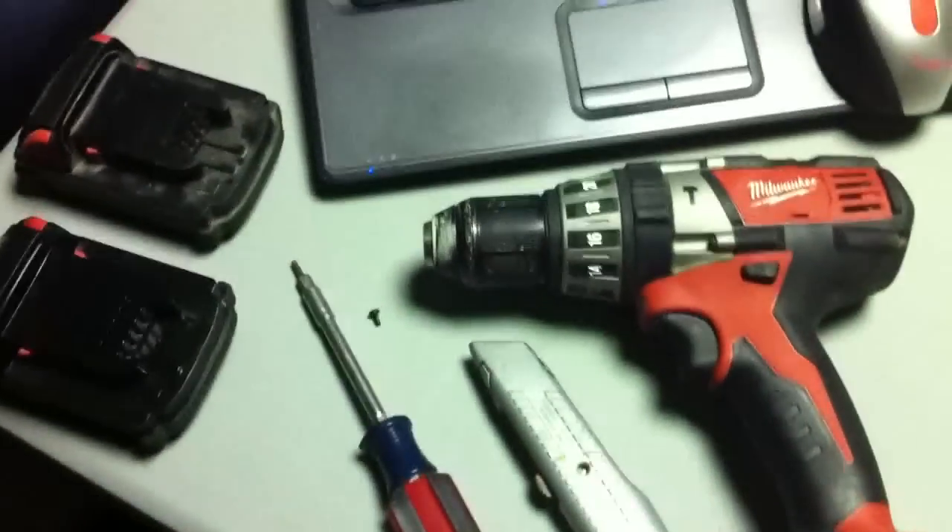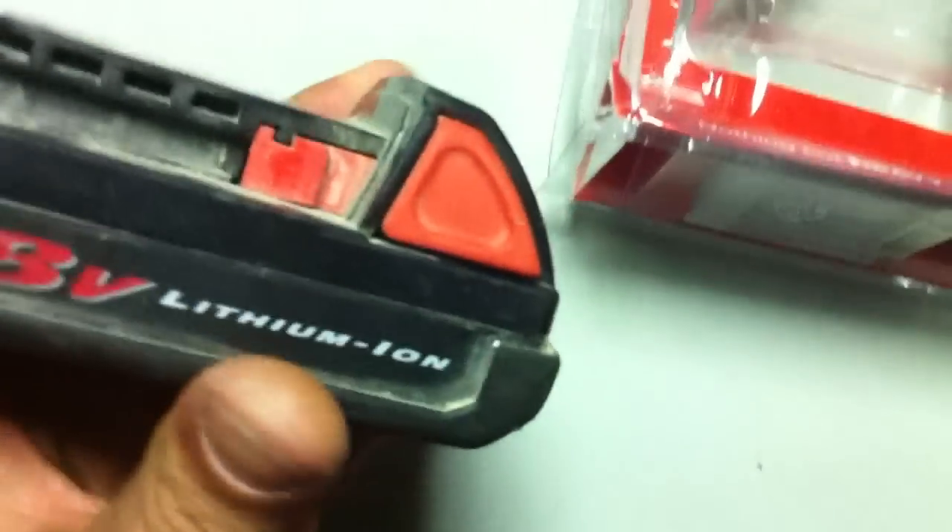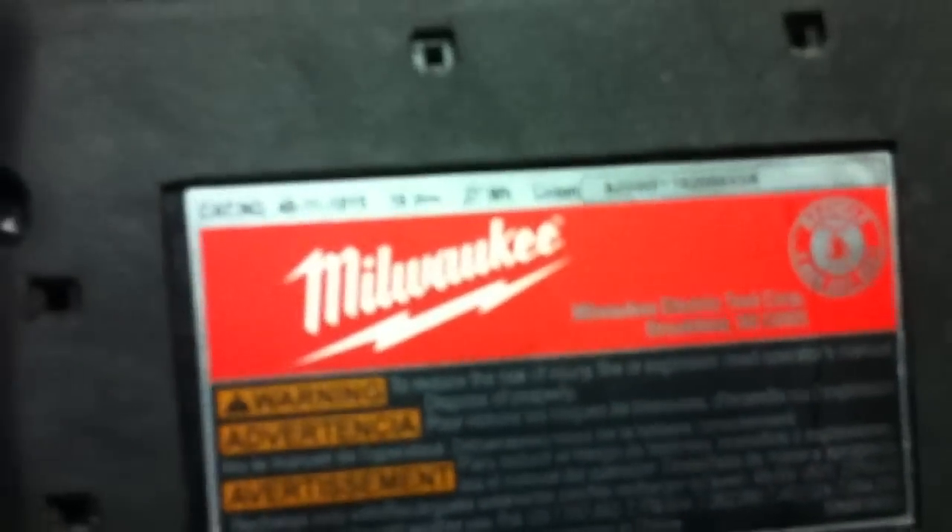I have another example right over here. I repaired this pack for one of the guys that I work with. As you can see, it's a really old beat-up lithium Milwaukee pack — this is before they went to the red, actually one of the first runs of packs. The part number is 48-11-1815, and you can see it has 23 watt-hours. And here I have a new M18 red lithium — also 48-11-1815, same part number, but different battery — and it has 27 watt-hours.